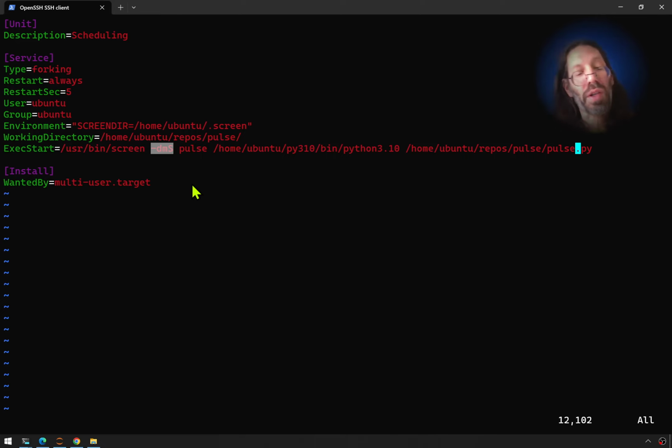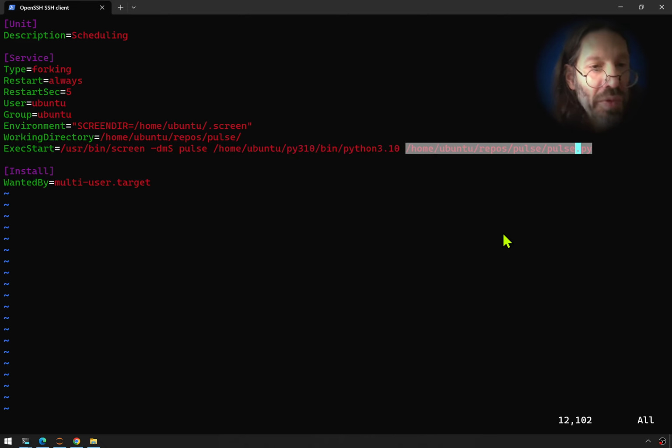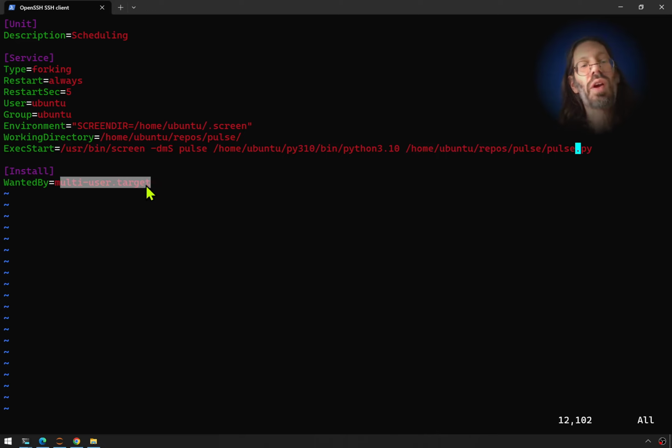That's what we're doing here. We're just keeping a Python script running through the GNU screen program so we can see it running and see its output. This parameter says run screen as a daemon, a Linux service, and we give it a name. That's why when we do screen ls, we see the word pulse. That's where it comes from. And then the command being run in the new terminal is the interpreter Python and the file pulse.py. All right. And then it's multi-user target, which means just who can use this, can it be under different accounts.